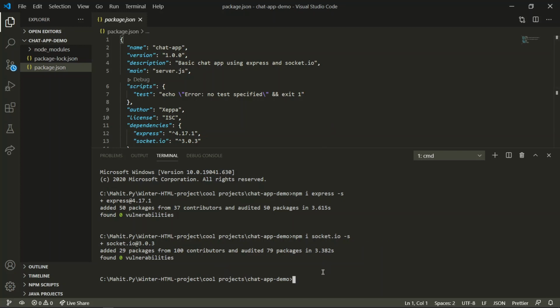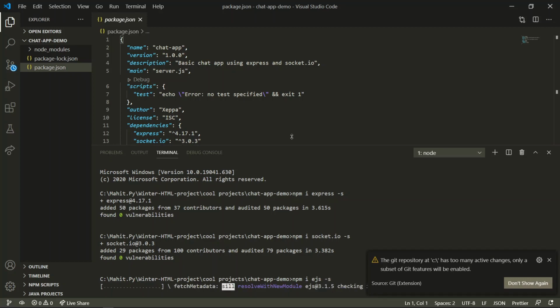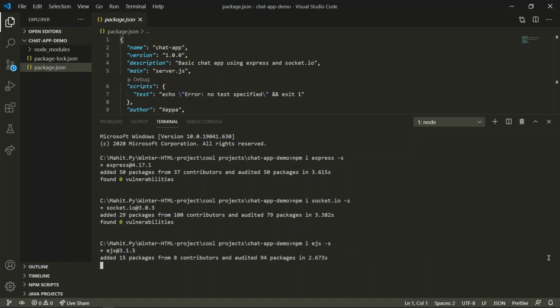And after that, we're going to be installing a few more things. The other thing is we're going to be using EJS. So we're going to do npm install EJS --save. And the last thing we're going to install for now is UUID to create our unique room IDs.